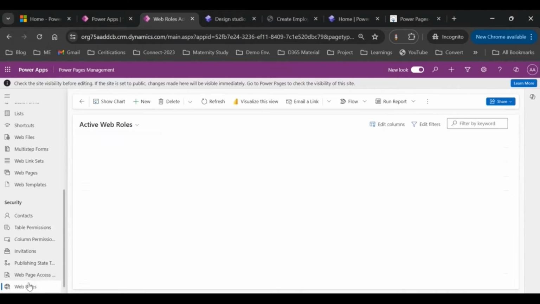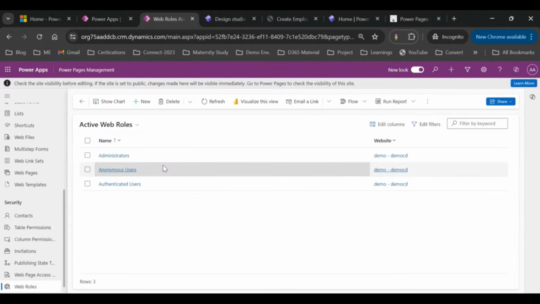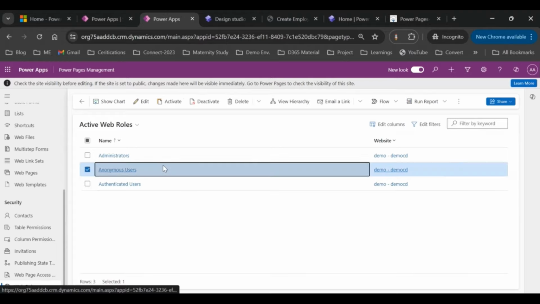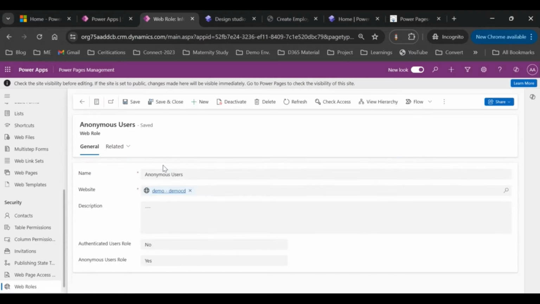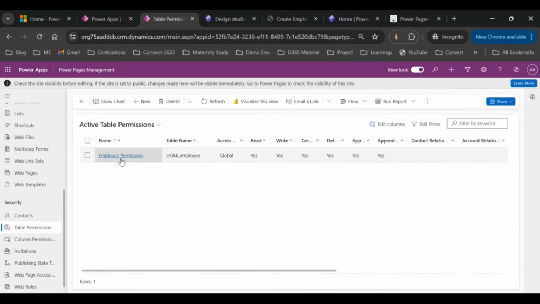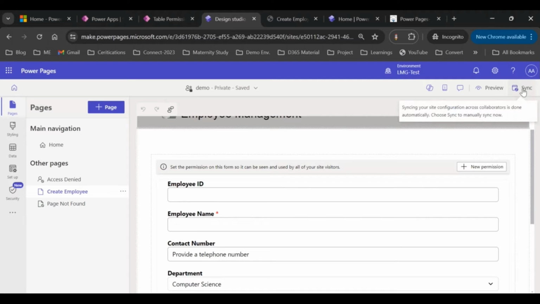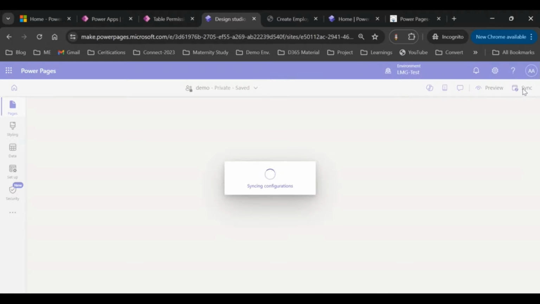And if I go to my web roles, currently I have not created any sign in, so I will be an anonymous user and nothing is related. I am not changing anything in the web roles, nor in the table permissions. I have just created one table permission, so let's sync it and see what happens.